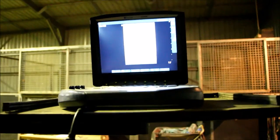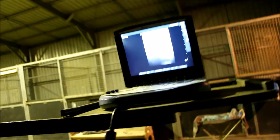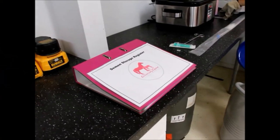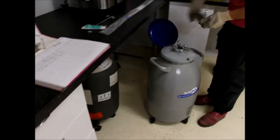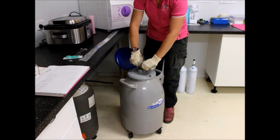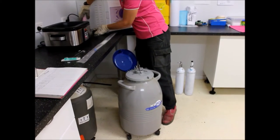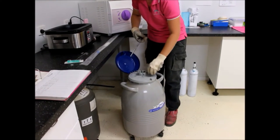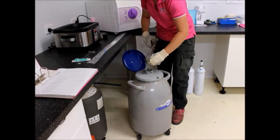We then go through the process of preparing the semen. Frozen semen is stored in liquid nitrogen canisters. At Exclusively Equine we have a very good record keeping book, so we go to our book to see where the semen is stored and in which bucket. We look at the goblet colour and straw colour, which is recorded when the semen arrives. We normally identify the semen before we even open the canister, then remove the semen very quickly into a constant water bath at about 38 to 39 degrees.